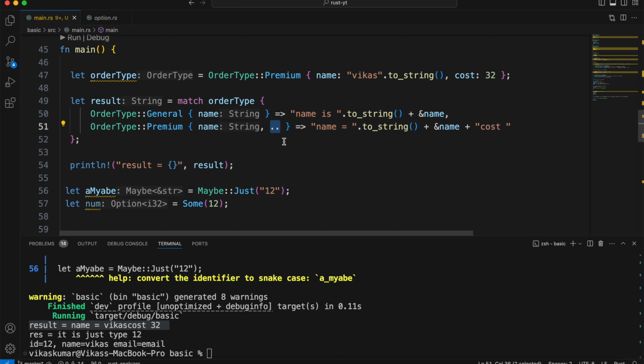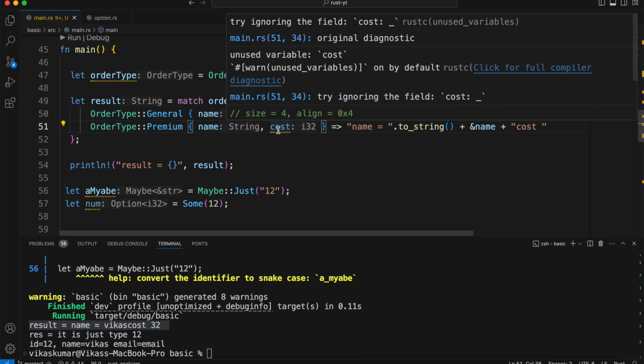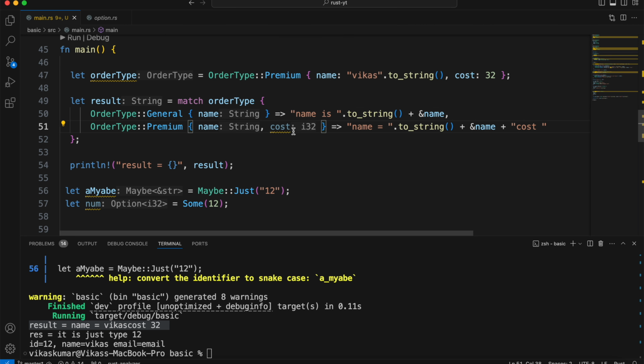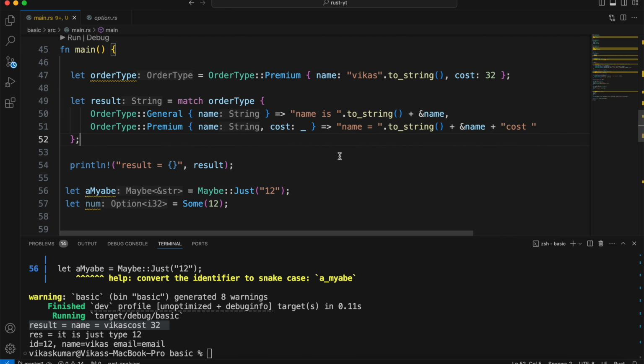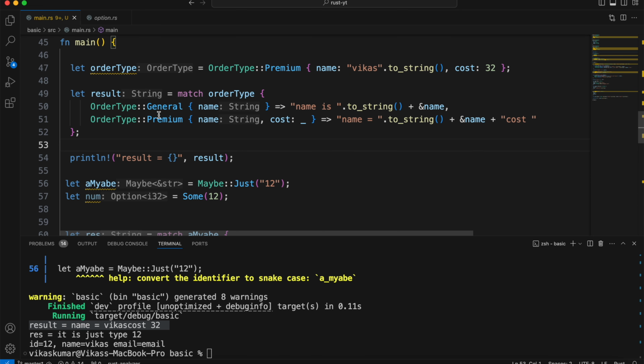But using underscore would make more sense. I don't know why they implemented it like that. If we use cost something like that, it says try ignoring this field, cost colon underscore. Oh okay, cost colon underscore. This is how we can ignore. This is a little weird. It should allow using underscore directly like we do in Scala.